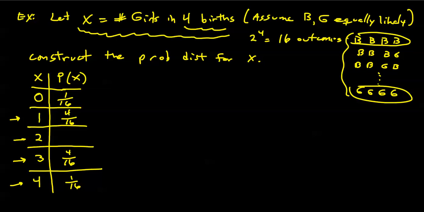Now, 2 girls is a little more difficult, but the easy way to fill in that cell is to note all the probabilities must add up to 1, so I can add up the cells we have filled in and subtract from 1 to get that probability of 2 girls. Let's see, I've got 1/16, 5/16, adding them up, 9/16, 10/16. All the other cells add up to 10/16, so this missing cell has to have a 6 out of 16 probability, or 6/16 probability.